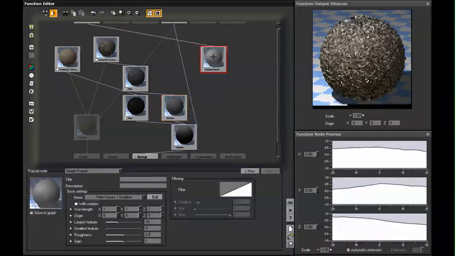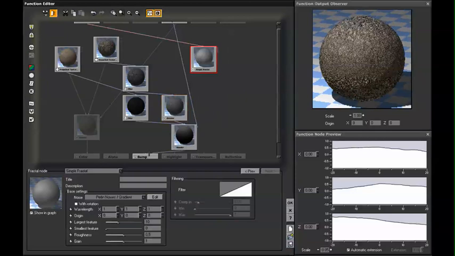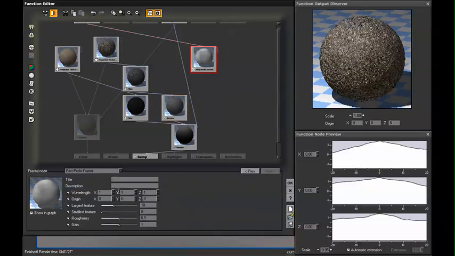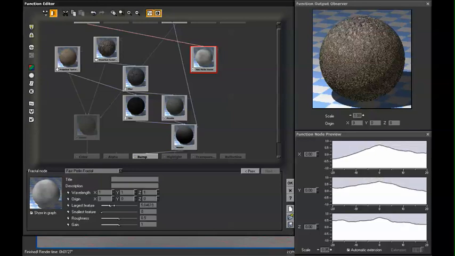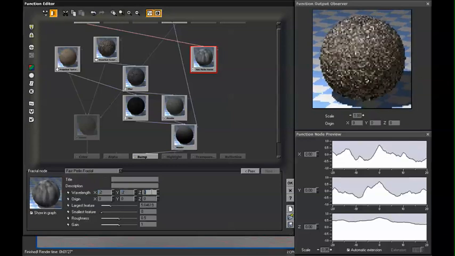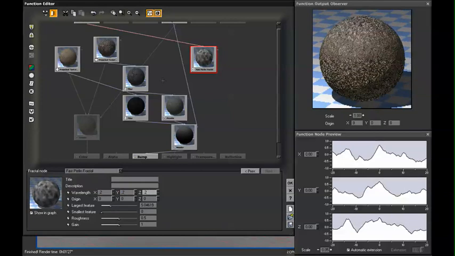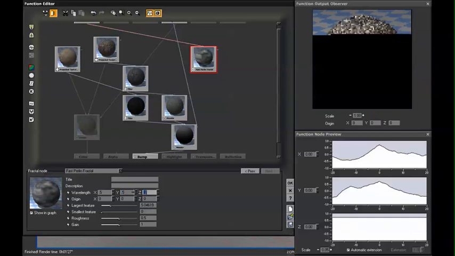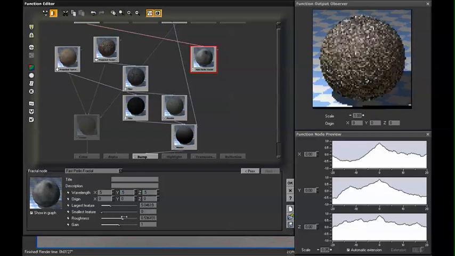So now we're going to add in a simple fractal, and I'm going to change this to just a fast Perlin. We can adjust our largest feature, bringing it down, and also change our wavelength. We're going to bring our wavelength down to 0.2, and actually maybe 0.5, so we want something a little bit larger, and that way we have some more variation.